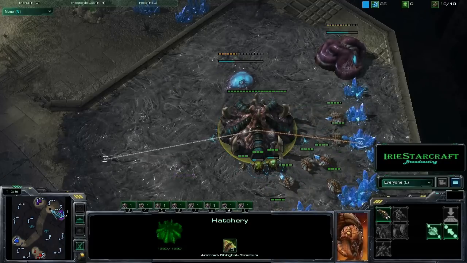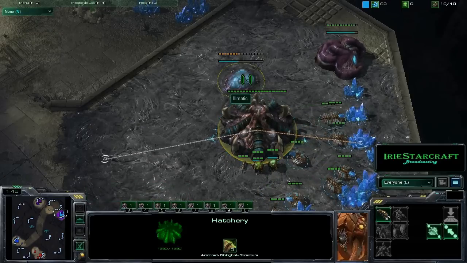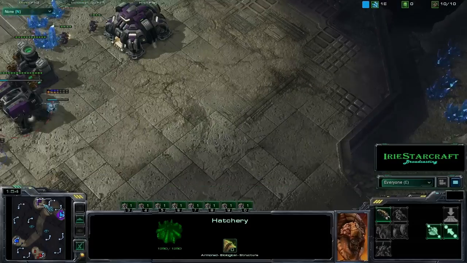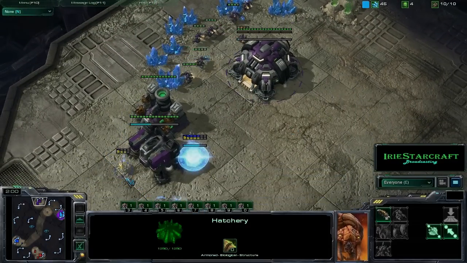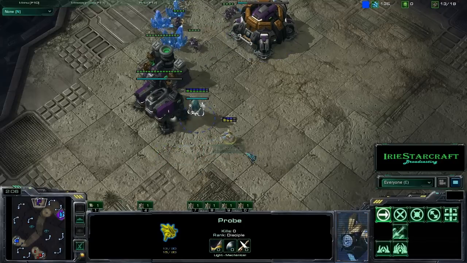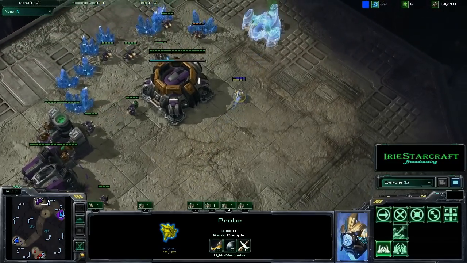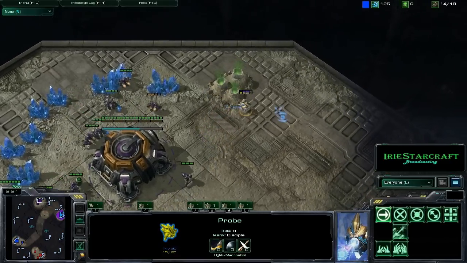So with that being said, I also wanted to mention that if you guys have noticed, I do have the health bars always on for all units, and this may just be a preference thing, and maybe it's just me, but I noticed some of the other casters don't do this. And I like the health bars on because you can start to appreciate the micro that some of these ridiculously good players have.